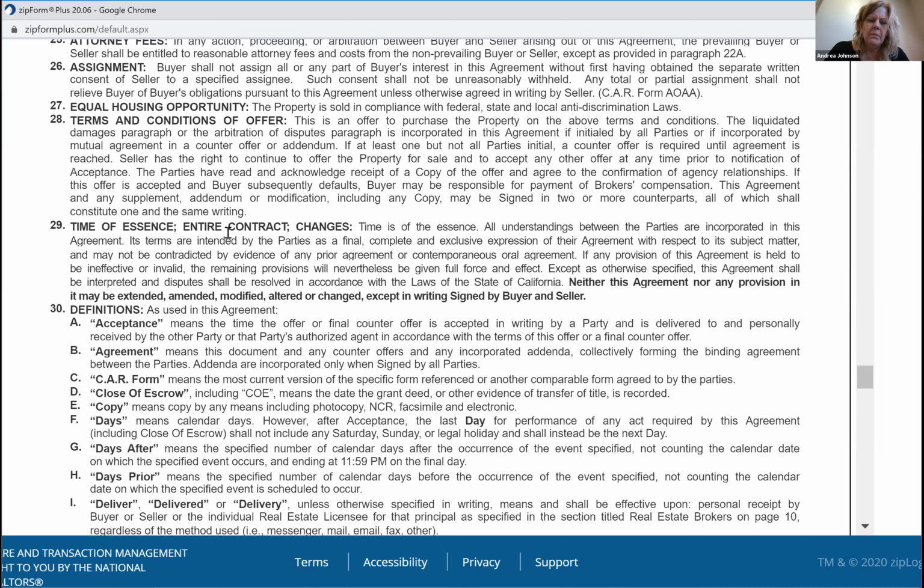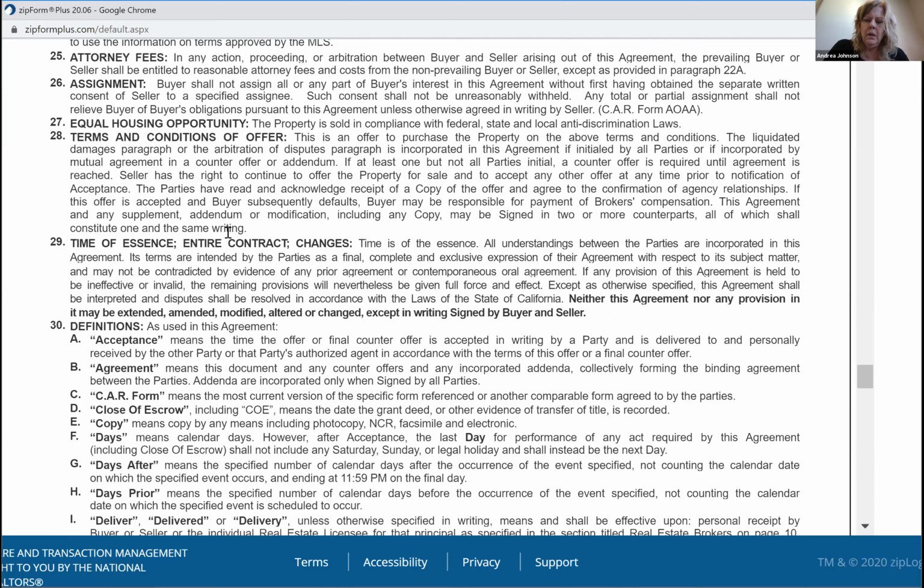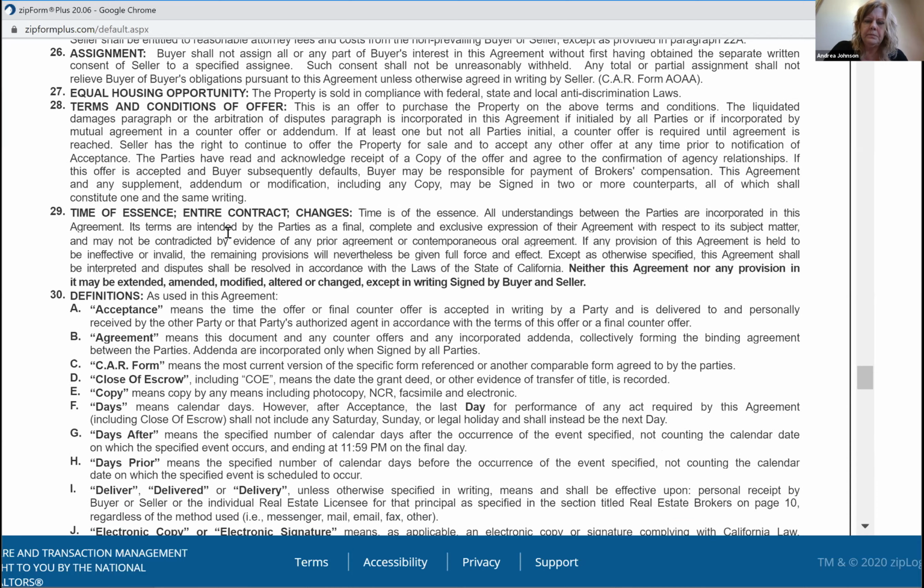So again, back to the earlier question, what if one party doesn't initial arbitration or liquidated damages, either one of those paragraphs? You have to do a counteroffer process until the party that wants it incorporated says, okay, we'll go ahead without it being part of the contract, or the party that is refusing to initial says, okay, we'll allow it to be part of the contract, and that's all done in writing through the counteroffer process. Okay.